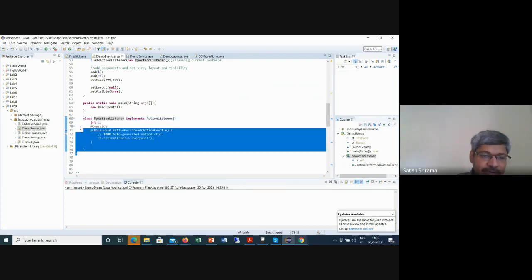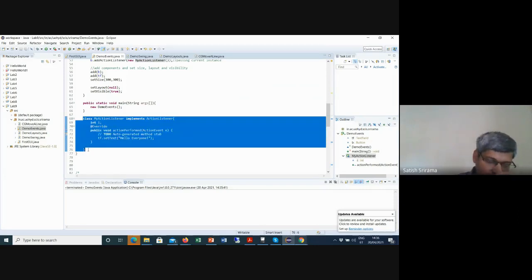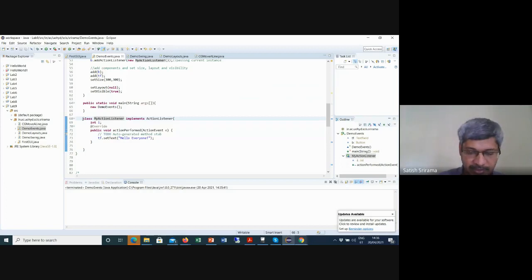What you can do is, you can even have an anonymous inner class. I think we have already demonstrated this one. Anonymous inner class also we have used in lecture 3. I don't remember it exactly, but I will just try to show it to you again, even if we have. So this time I don't even want to have an inner class. So I will comment it out.